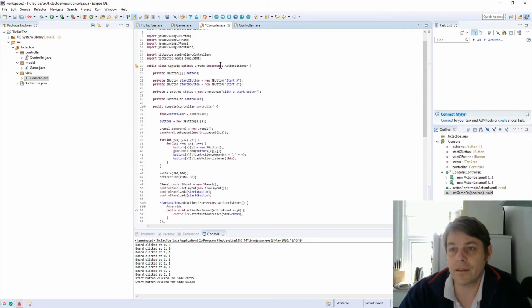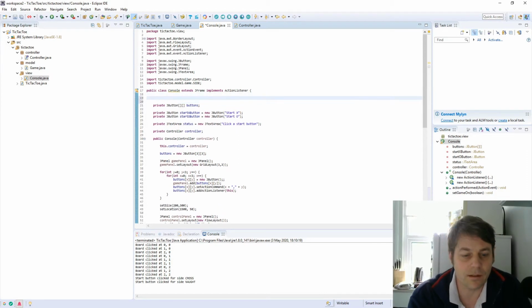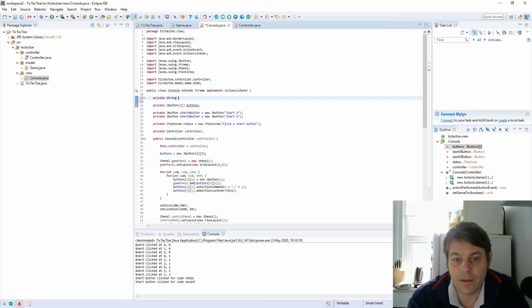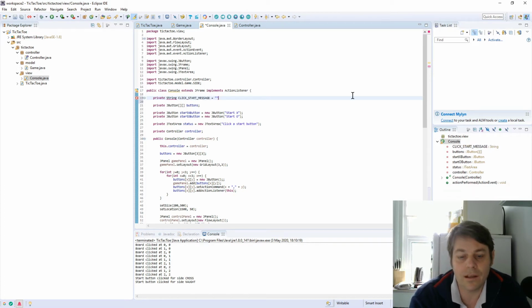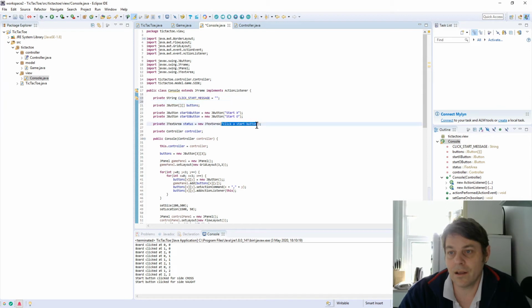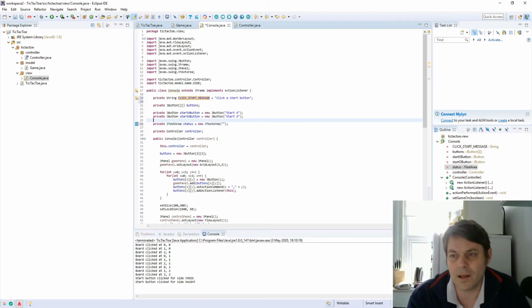we'll set this message. Now it's always better to put strings, define them. This is especially useful if you want to do like foreign language internationalization, to have your strings defined separately. String click start message equals that, and then on initialization we can actually I'll just leave that blank.